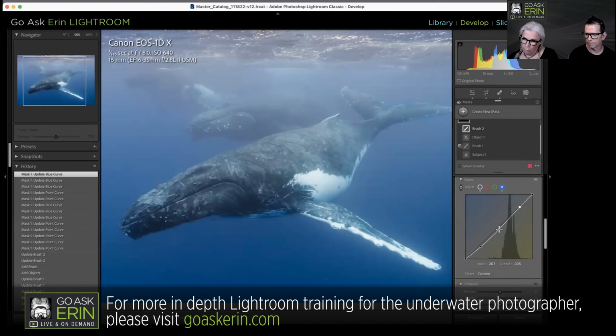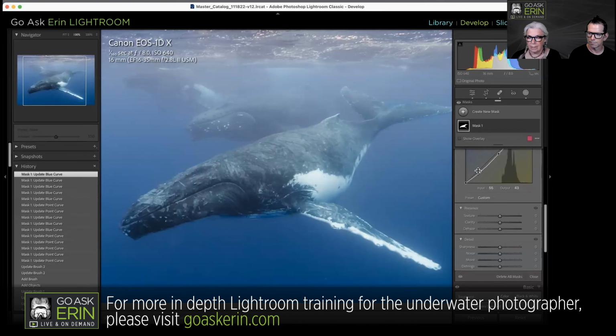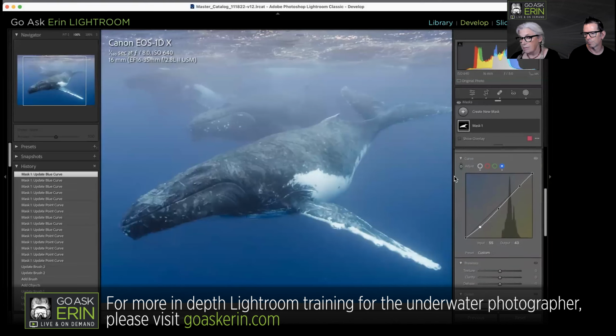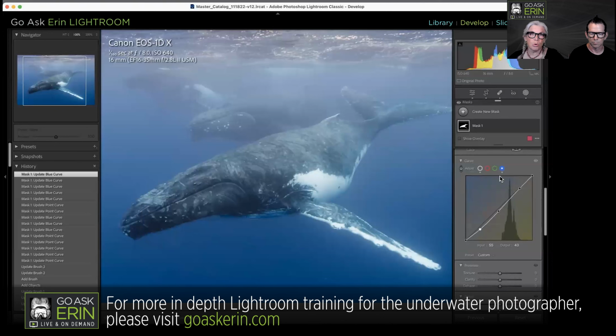Yeah, that's a little better. Now I'm going to add just a tiny bit more dark to it. That's all fine and dandy. This area of the whale's face is a little bit too dark now, so I'm going to erase this mask in a very gradual way.